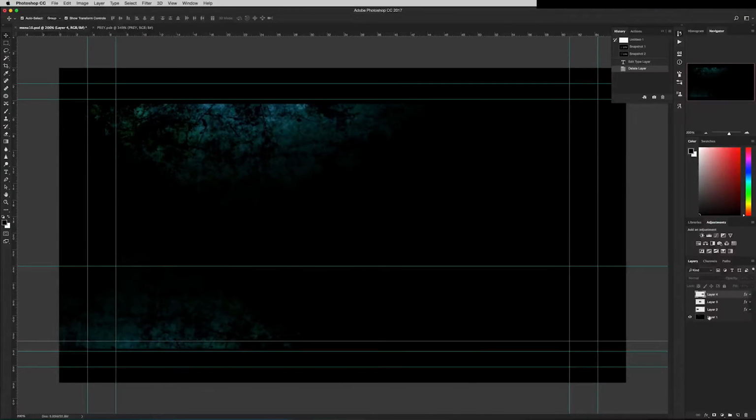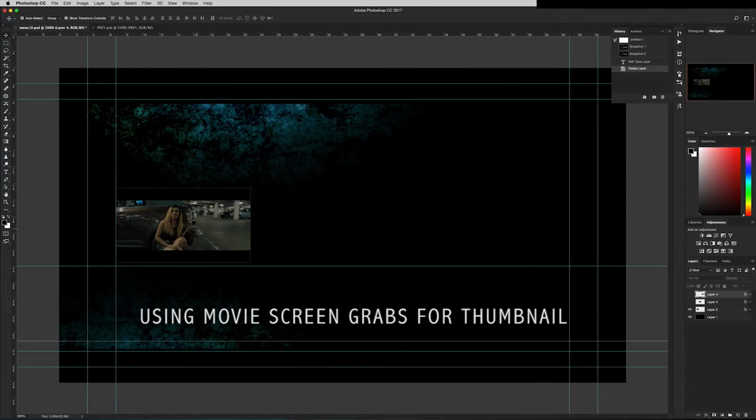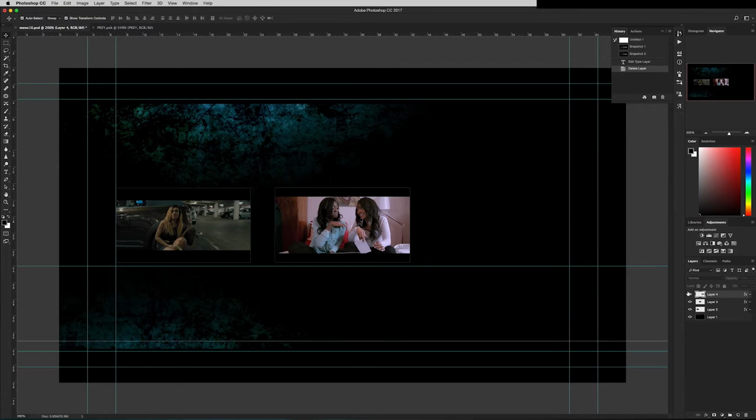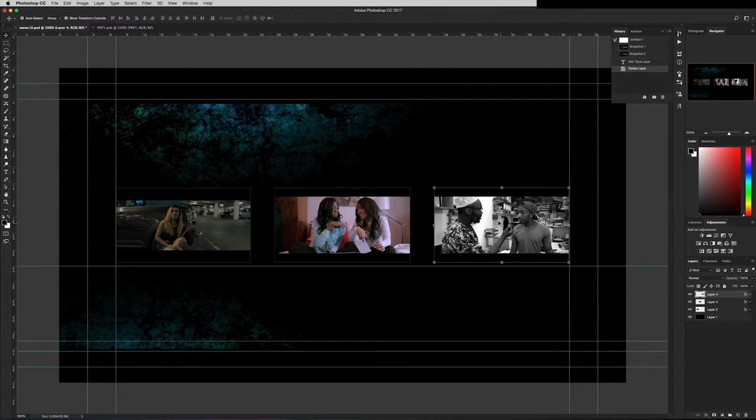First option here, I've created a 1080p aspect ratio document right here. As you can see, I've added a background there. Then the first one I'm going to be burning will be titled Prey. Second one is going to be called Unspoken. Third one is going to be called The Last Customer. Now I'm doing this for a friend of mine because he has to send these films to certain festivals. So just for the time being, I'm just seizing this opportunity to now do a tutorial for you guys.